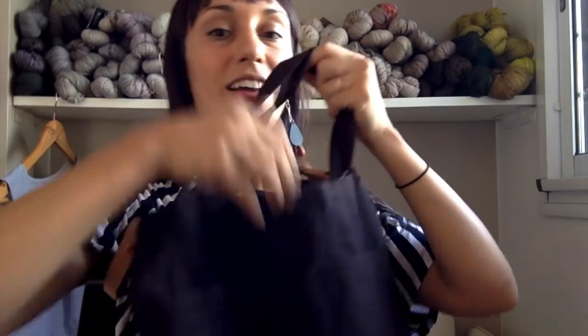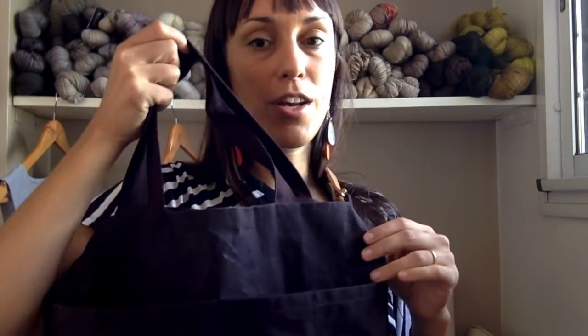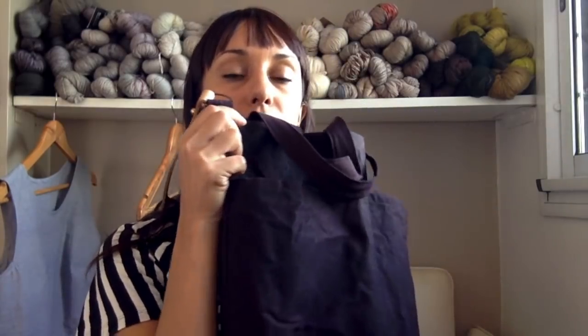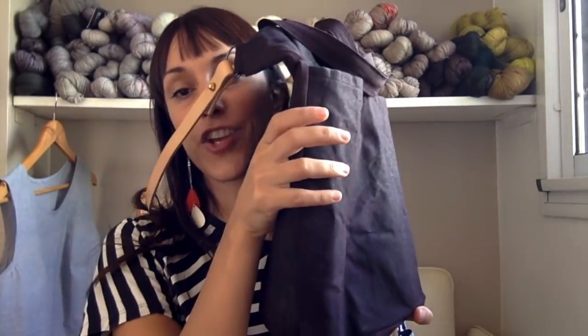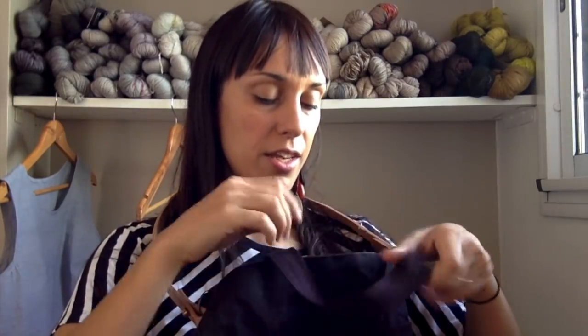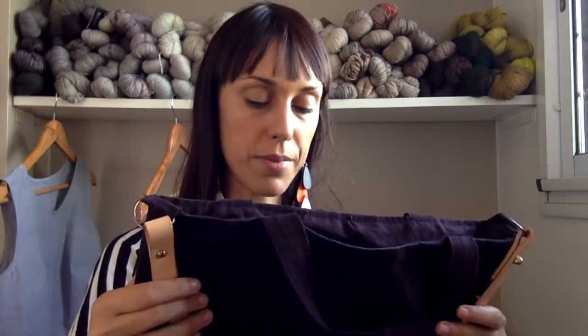And I added some pockets for these with some yarn and coffee, so she can take whatever she wants to have in her purse. And yes, I'm super, super proud of this design. It's all my creation, and she has seen it. She said she really, really likes it. So yes, now that I showed it to you, I'm going to pack it properly and save it for her birthday.